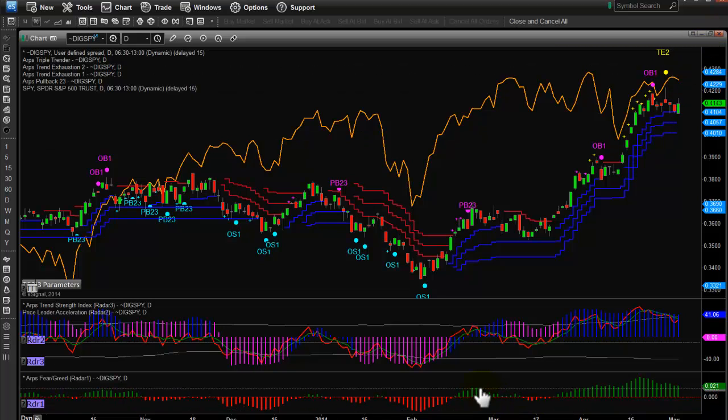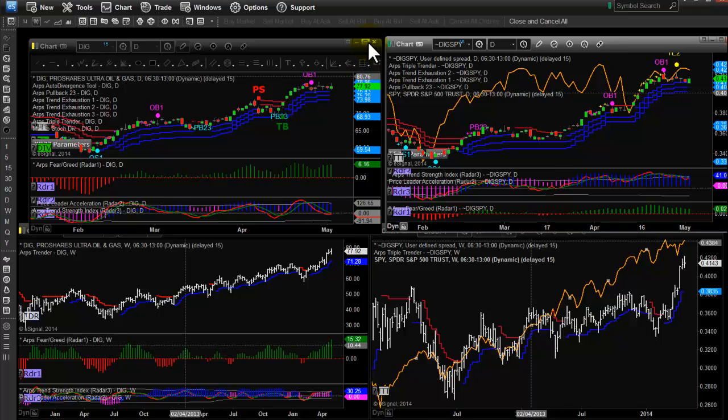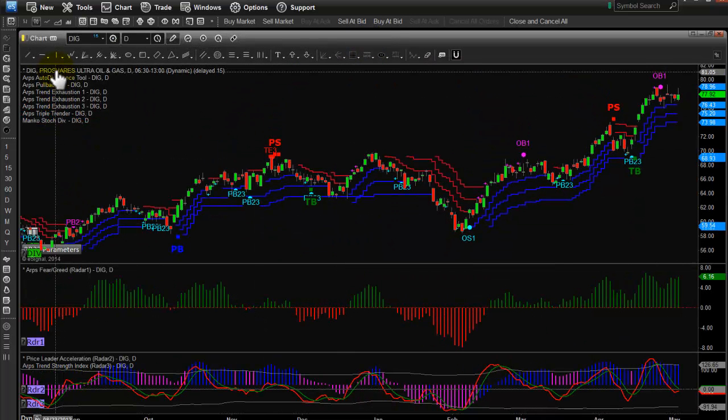We use the same kind of analysis from our fear-greed indicator as we would on a regular price chart, and that's showing us that the buying pressure is still very strong. The oil versus S&P is still a strong sector. If we look at the actual oil chart for a minute, at least as far as the DIG ETF is concerned, we can see that it's in a strong uptrend and not showing divergences at the top, but we are seeing trend exhaustion signals letting us know it might be time to sell, at least temporarily, from an upward move and look for a pullback to re-enter.